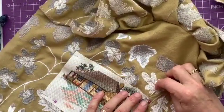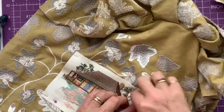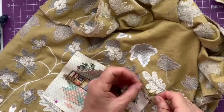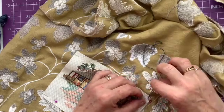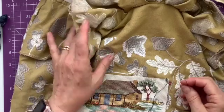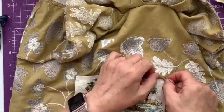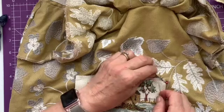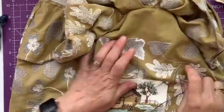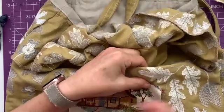So I'm just going to do, I think I'm going to do blanket stitch. Am I going to do blanket stitch? Let me see. Now, being a count, is it called count something? Can't quite remember. Counter thread or count thread or something. It's going to fray a little bit. But hopefully, it's a bit hard at the moment. You just got to grab the bag at a certain way and then it should be alright.